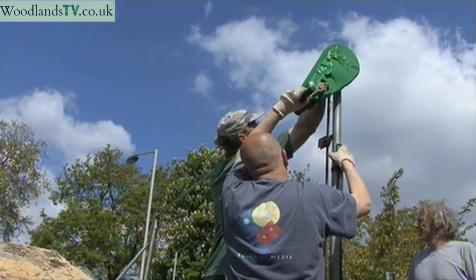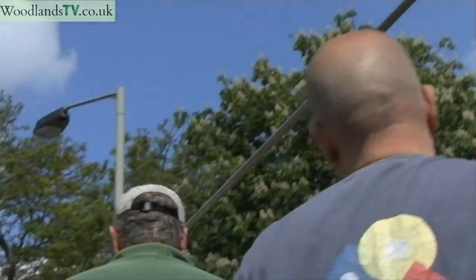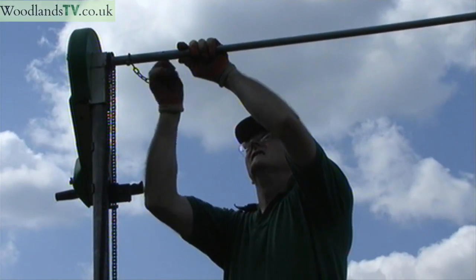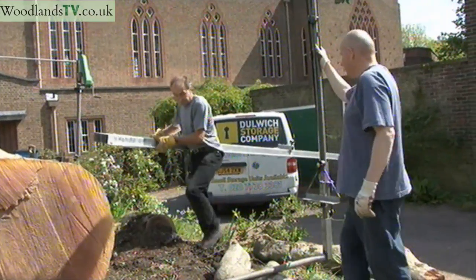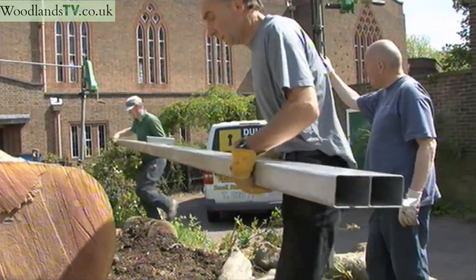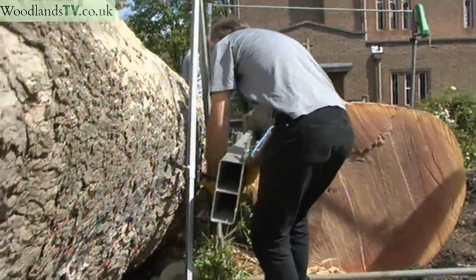What John, who's in the green t-shirt here, is doing at the moment is beginning to set up the mobile sawmill — portable sawmill — which is called a Lucas mill. It's about the only piece of kit that could tackle a log this size, other than a regular sawmill on a big site. The way it works, the way all these portable mills work, is that the saw travels along rails from one end of the log to the other. At the moment he's just setting up the rails on the smaller half of the log, which we managed to push to one side.